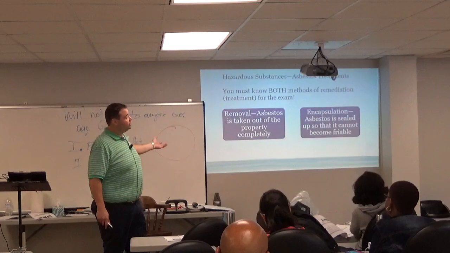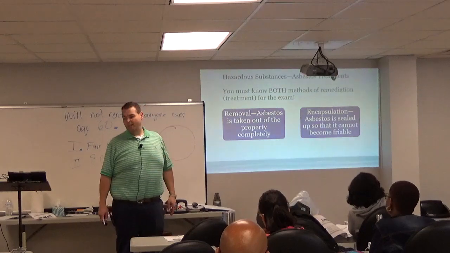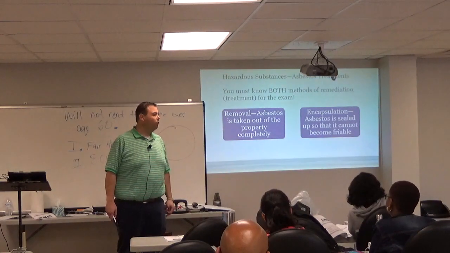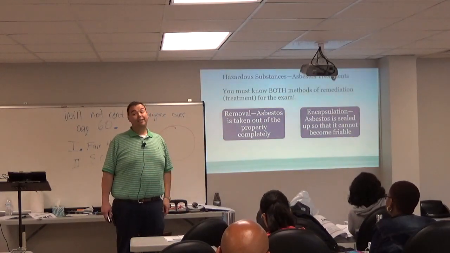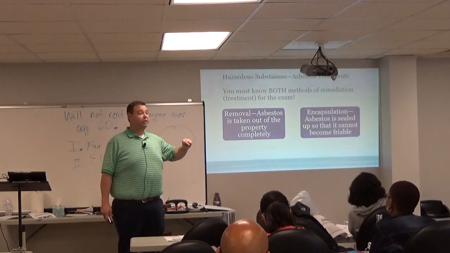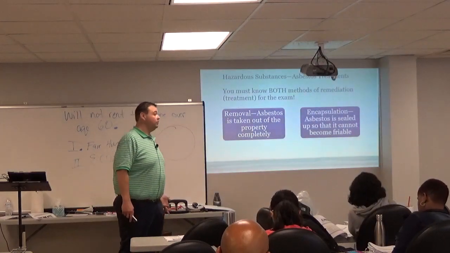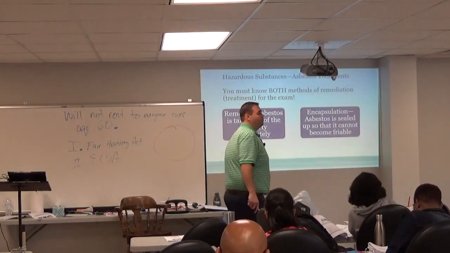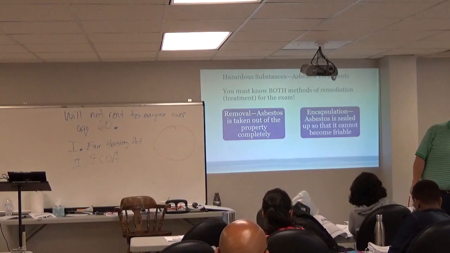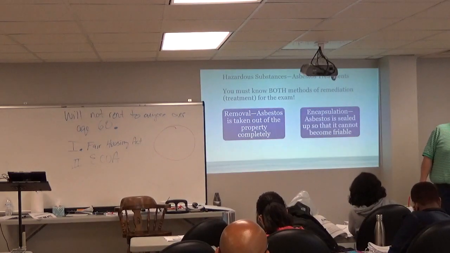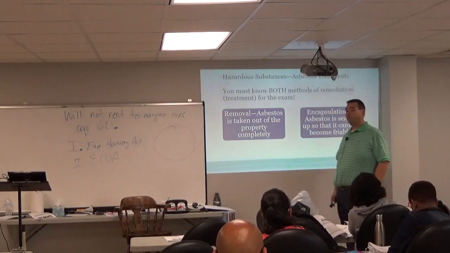So if you saw that tile on the kitchen floor, what's probably a better solution than ripping that tile up? Cover it up. Put the new flooring on top of the old. You know, put some kind of a backer board down, seal it up, put your new tile on top of that. Yes, there might be a little bit of a step up into the kitchen, but that's better than the $50,000 it would cost to get rid of that asbestos. That's called encapsulation. Okay? So make sure, because here's what they're going to do on a test to you. They're going to put: the only acceptable method of remediating asbestos is removal. Is that a true statement or a false statement? It's false. In fact, it's not even the most common. Most common is encapsulation. All right?